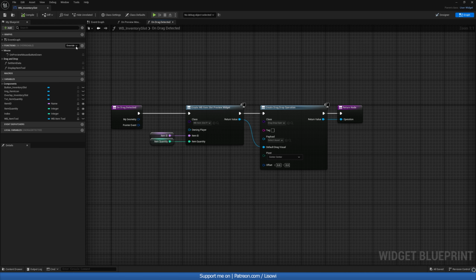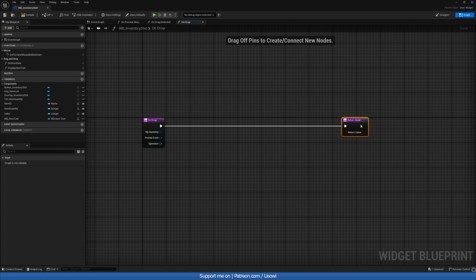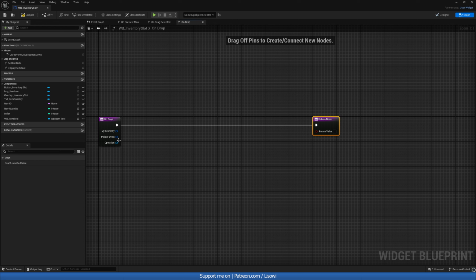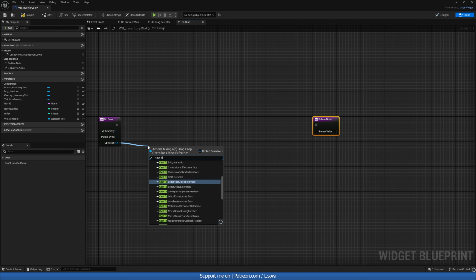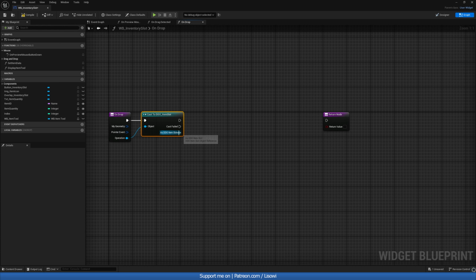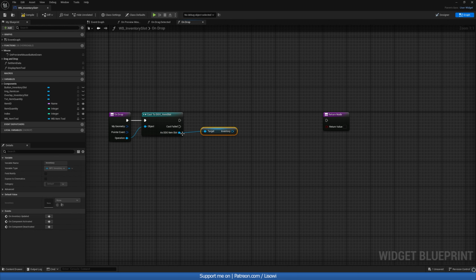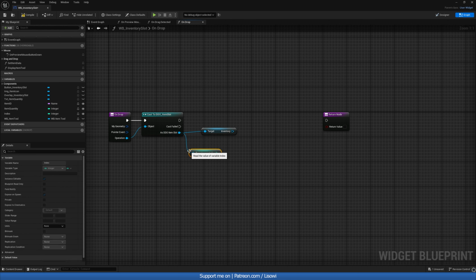Next, we'll head to the functions tab again and go to onDrop. So in here, what we want to do is from the operation, we'll cast to our DDO drag drop operation. And in here, we have that inventory variable we made and that index. So we can compare them. So get BPC or get inventory and get index.